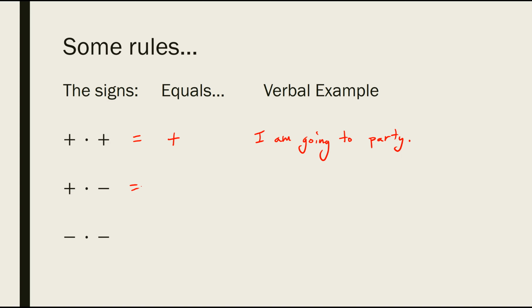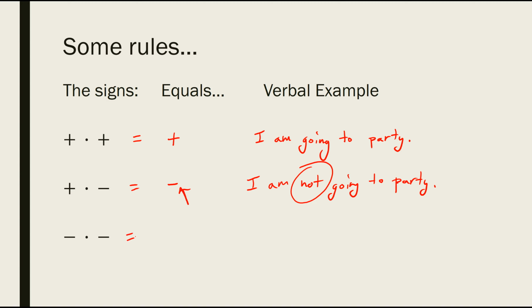But let's say I have a negative times a positive. In other words, there's one negative there and one positive. That's going to equal a negative. And think about what it means in the English language. If I were saying I am not going to party, doesn't that mean the negative? Like maybe somebody else is going to party, but you're sure not. Here's the negative. That not, since there's exactly one of them, means you're not going to party. So that's what it is in math too. If you have one negative, yeah, that negative's going to win.